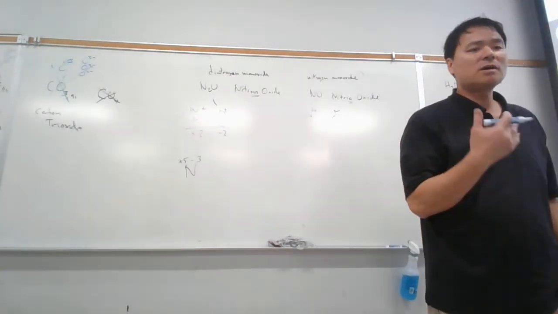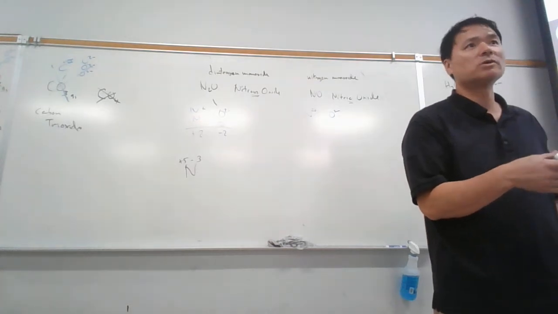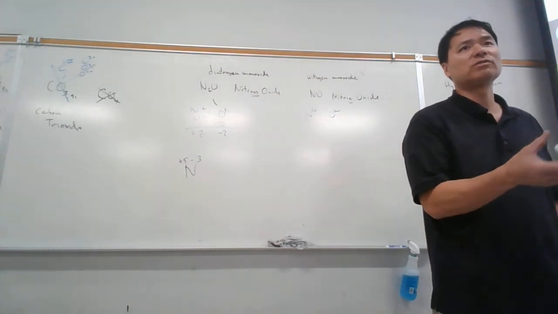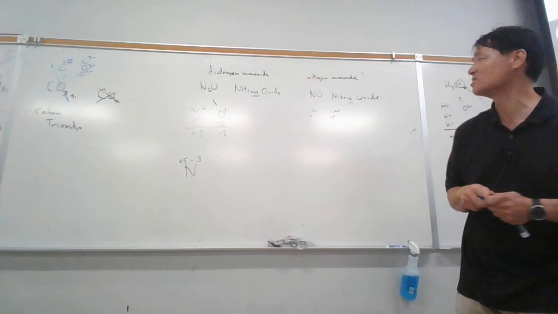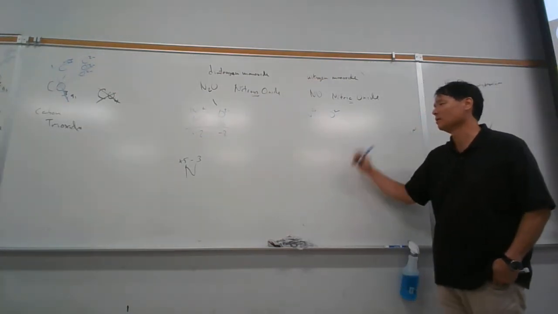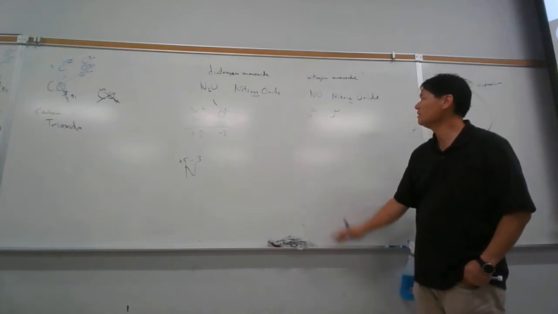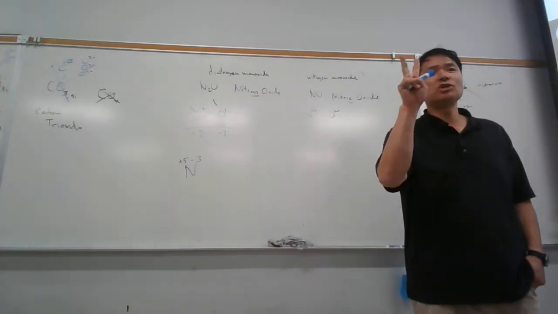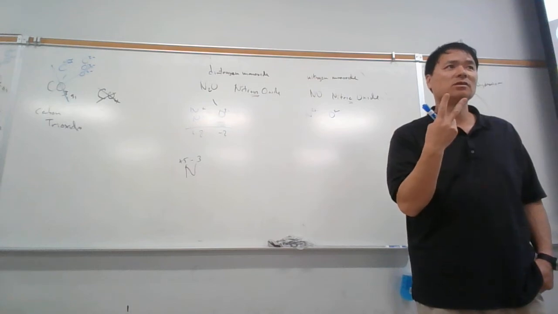So for example, for some elements, the -ic refers to +3, the -ous refers to +2. In fact, that's the most common that we see. In other things, the -ic refers to +2 and the -ous refers to +1. It's all relative, and so it's not fixed. So -ic is not always +2. Sometimes it's +3, and the -ous isn't always +1. And so this naming system is better. And the -ic/-ous only works if there are only 2. But for nitrogen, there are not only 2, there are more than 2.